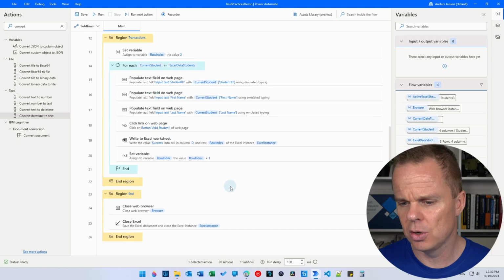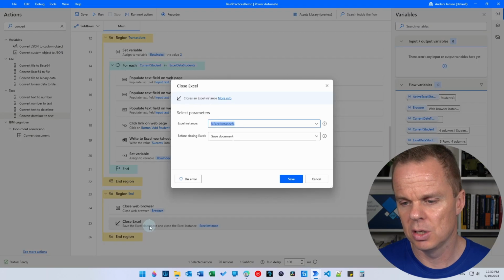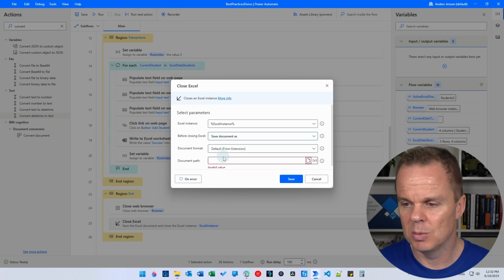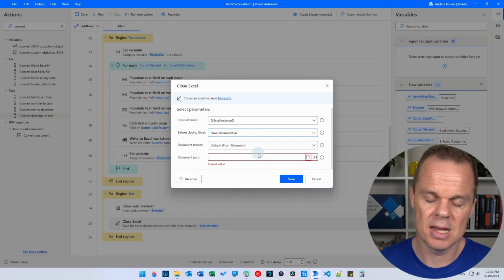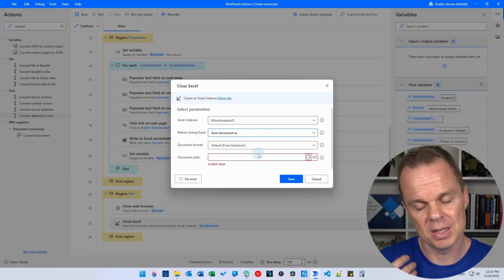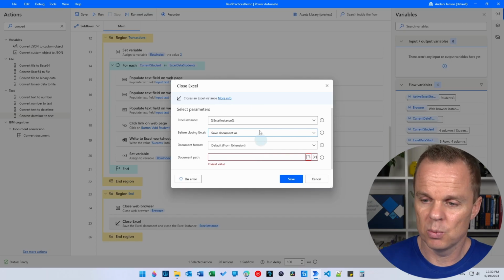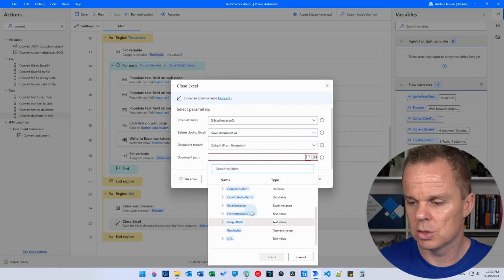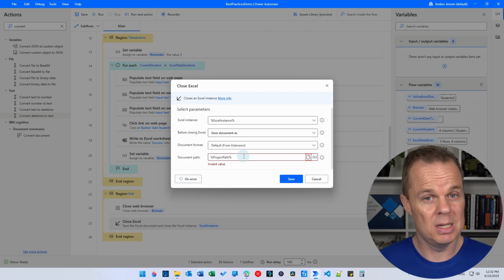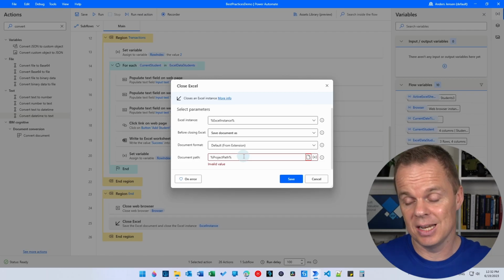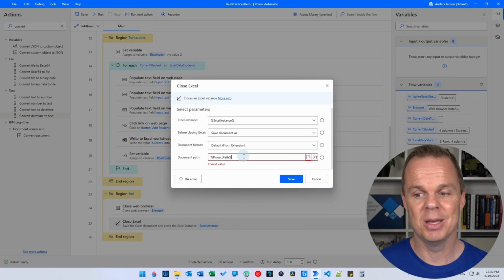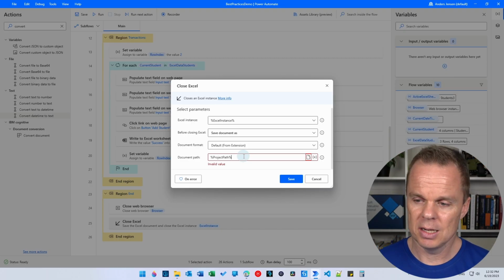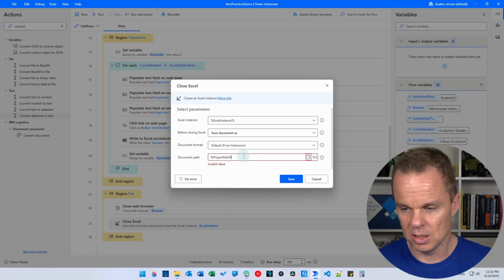And now if I scroll down here into the close browser, let me double click. Let's choose to save the document as. And now our project path comes in handy because it's nice that we have the project path in a variable so that when we use it multiple times, we will just use this variable. This means that if the project path changes again, we can just change the value of the project path in the beginning. So right now we say we want to save it in the project path.